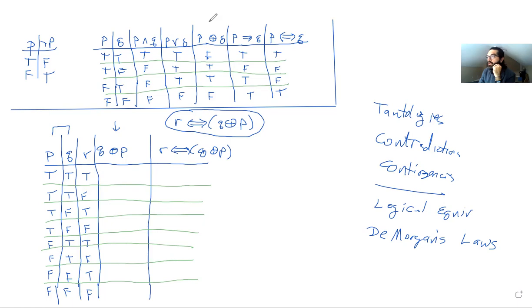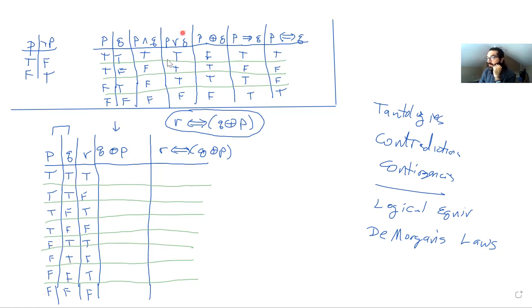And so the truth table for XOR is right here. So if they're both true, it's false. If they're both false, it's false. Otherwise, it's true. So I'm going to be going down through here, looking at all of these and finding all of the different combinations of XOR.